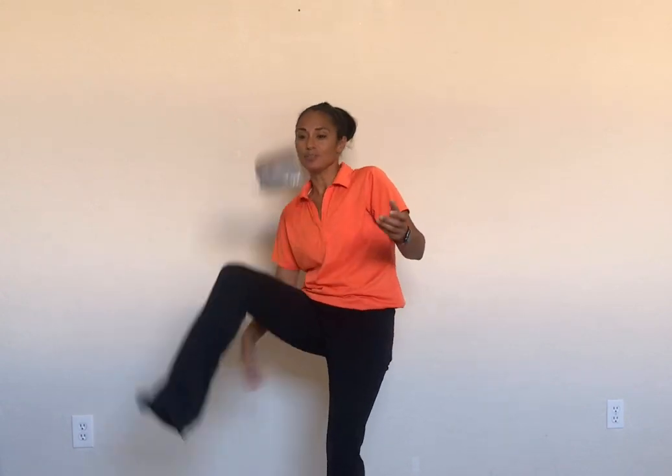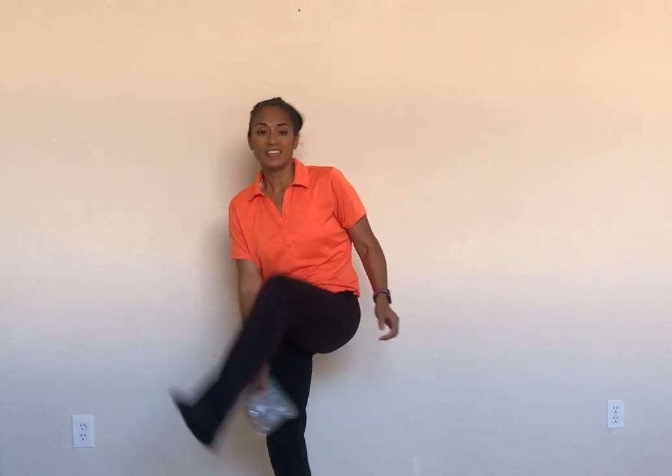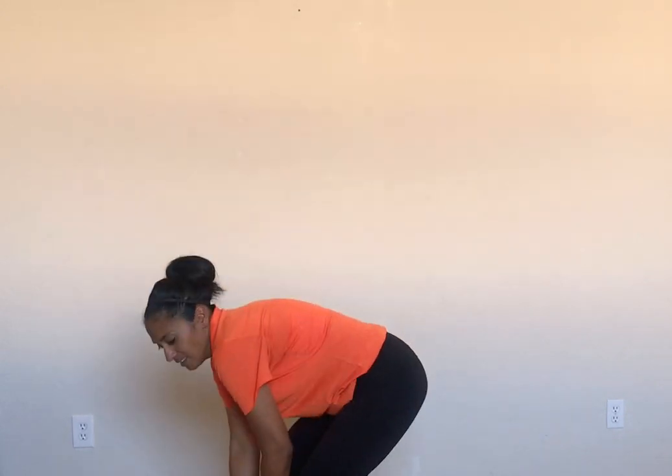Let's take that beanbag off. We can toss hand to hand. We can also toss and catch around body parts. Lift up your leg, tuck your hand under your leg, point your fingers up so the beanbag goes up, and then catch it. A common mistake when releasing is letting it go outward so it moves away from your body — make sure your fingers are pointing up. Try the other side: lift that leg, tuck under, point fingers up. You can also toss it over your shoulder — that one's tricky too. Instead of catching with your hands, can you catch it on your back? Toss up, get under the beanbag, and land it on a nice flat back.